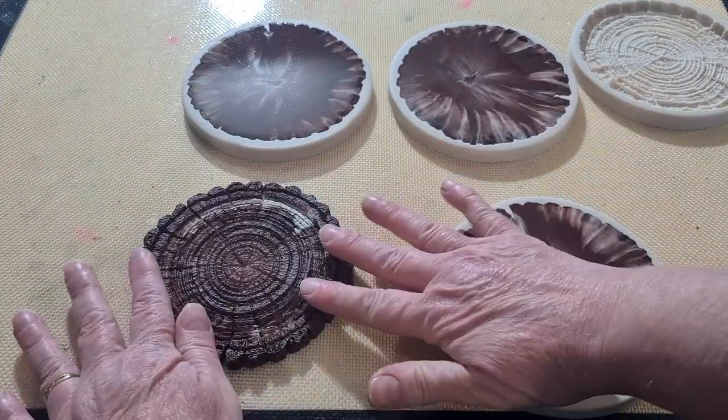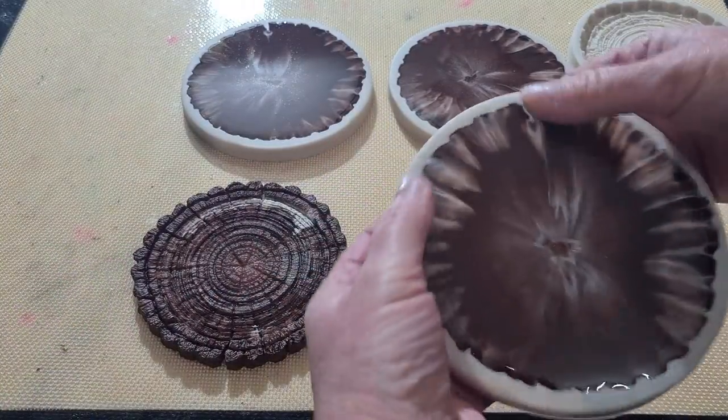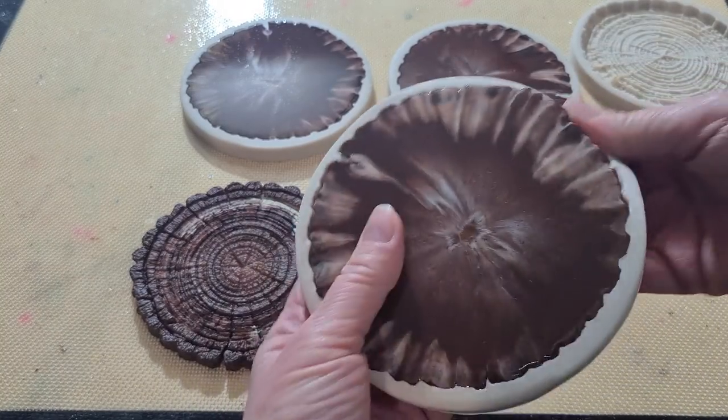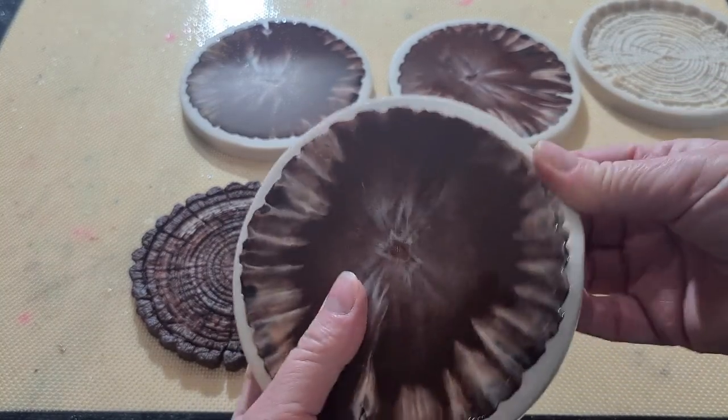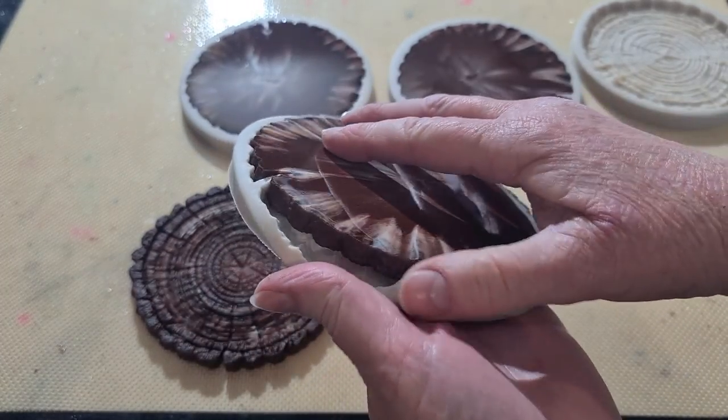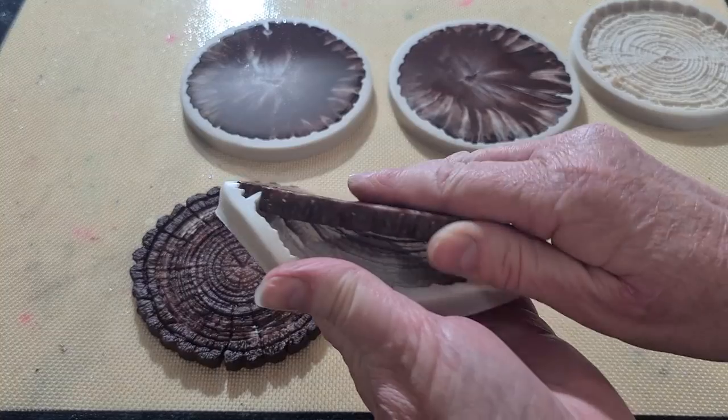I guess that'll all be very similar. Lay you flat. Love this little bit here that sticks in. It's so realistic. Right, let's do it this way, this one, hey? And watch it peel off.